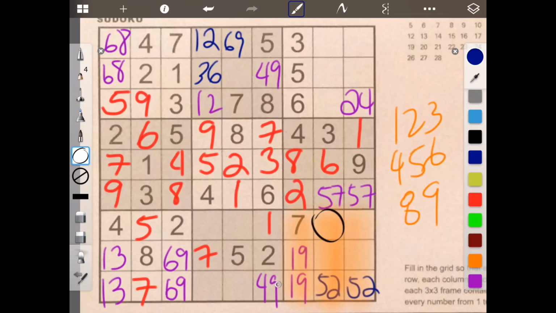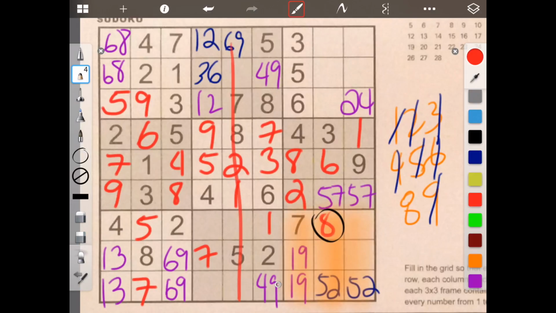Let's try this space. So we can cross out the 5 and 2, the 1 and the 9, because they're here and here, so we know they're going to go there. So we're left with 3, 4, 6, 8. We can cross out the 3 and the 6 and the 4. So now we're at 8. Okie dokie. And there's an 8 here, and this is canceled out, so this has to be 8.